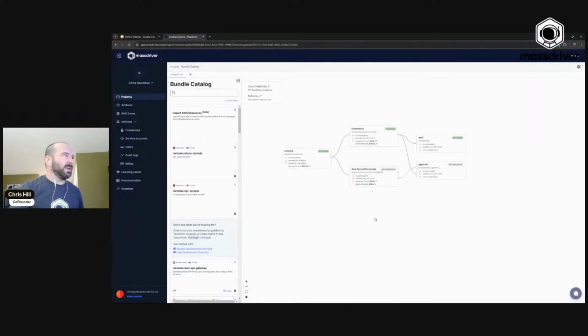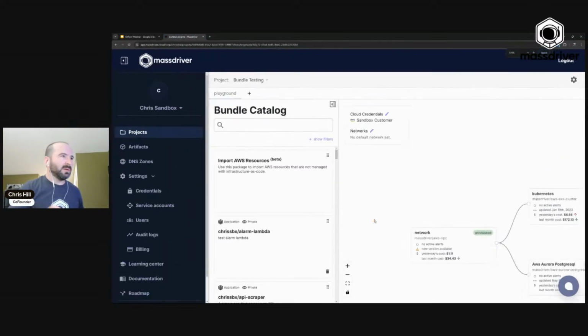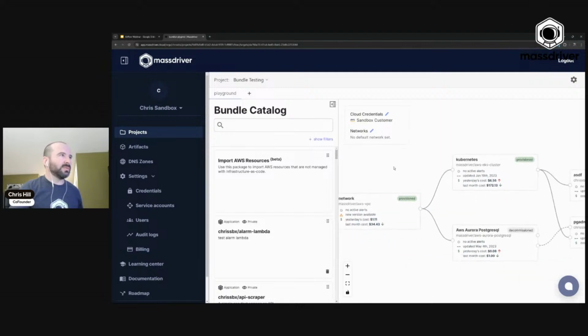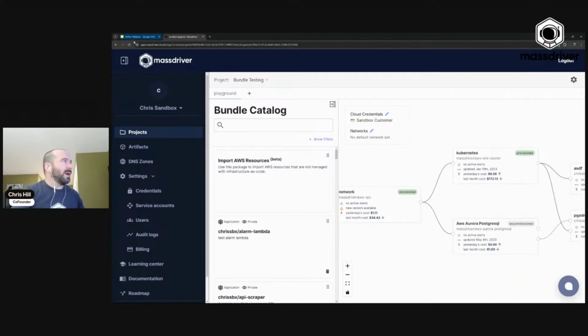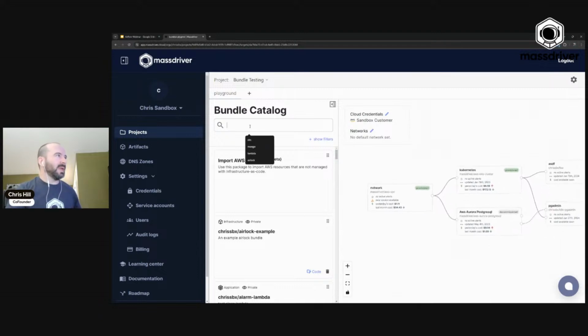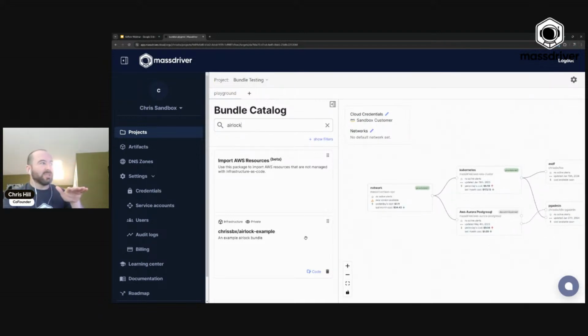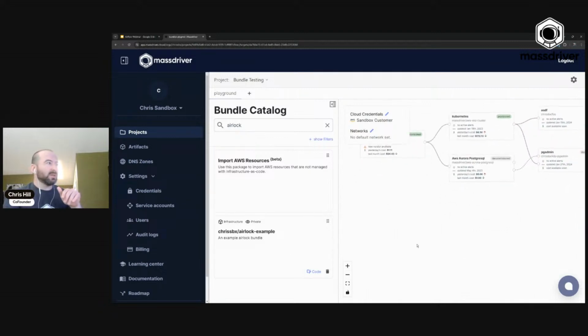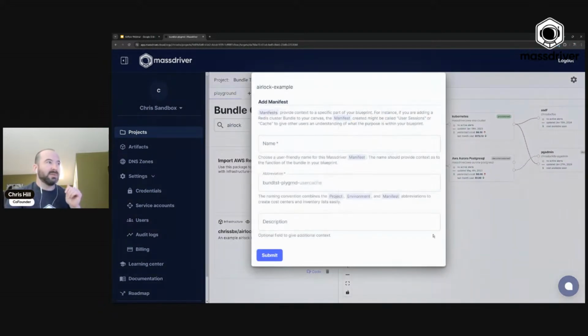Let me zoom in a little bit. Actually, let me make this bigger. There we go, a little easier for everybody. Now I need to refresh the page so that we get the Airlock in here. If I now search, you'll see the bundle I just made, Airlock example, is right here. So I can drag this onto the canvas. We'll just name it Airlock.